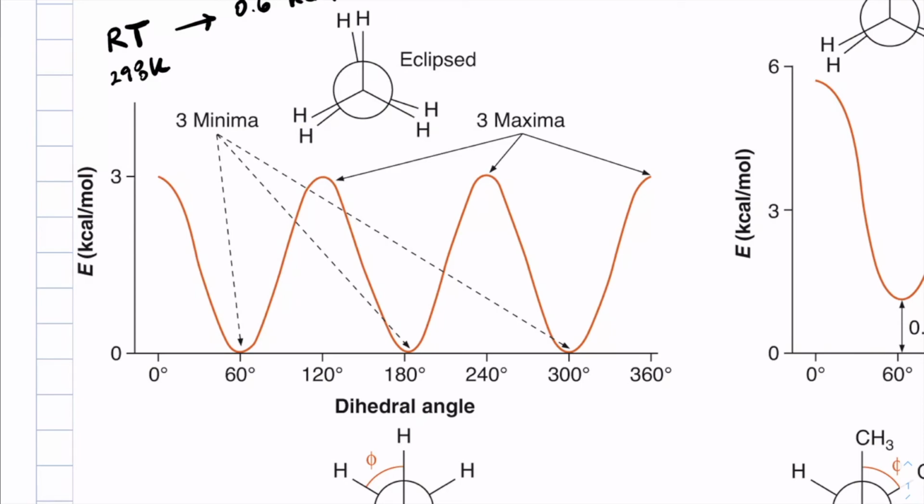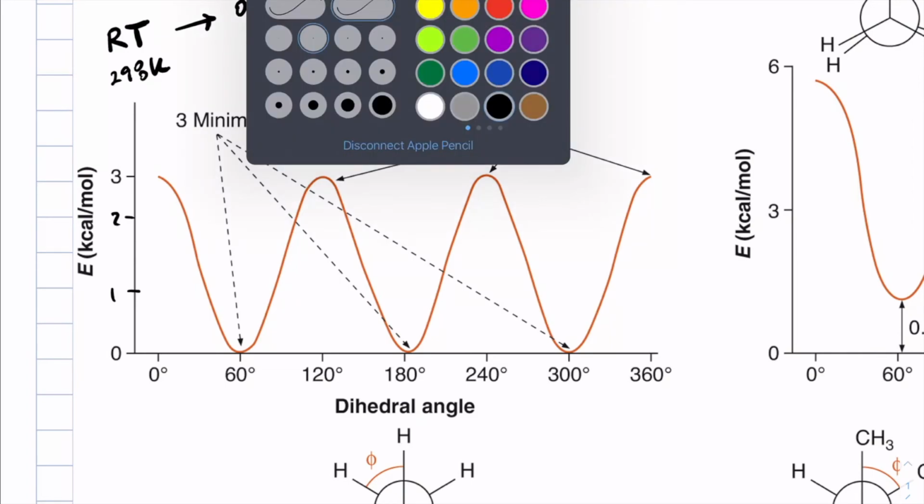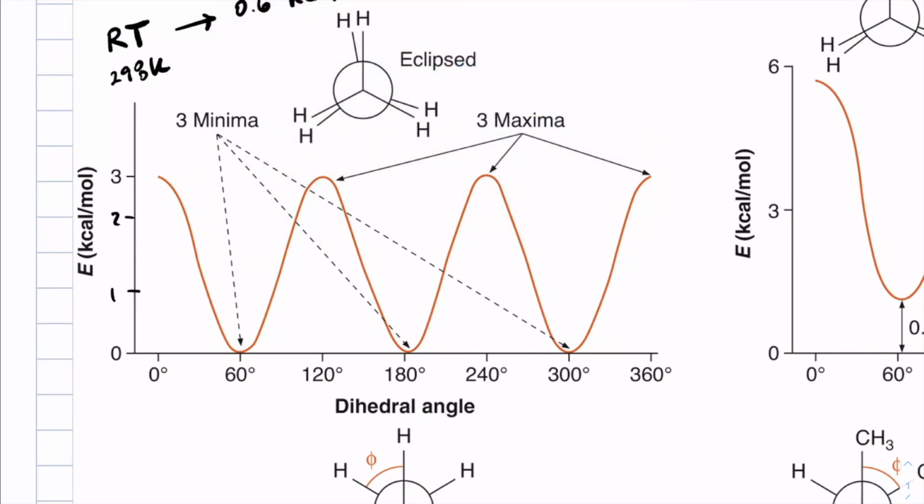So if this is 1 and this is 2, that means that on average, the overall ensemble of molecules has about that much energy. But remember that molecules at room temperature are bumping into each other very rapidly, and it's not like they all have the average energy. You've got a distribution, which if you took PChem, you might know something about. It's a Boltzmann distribution.